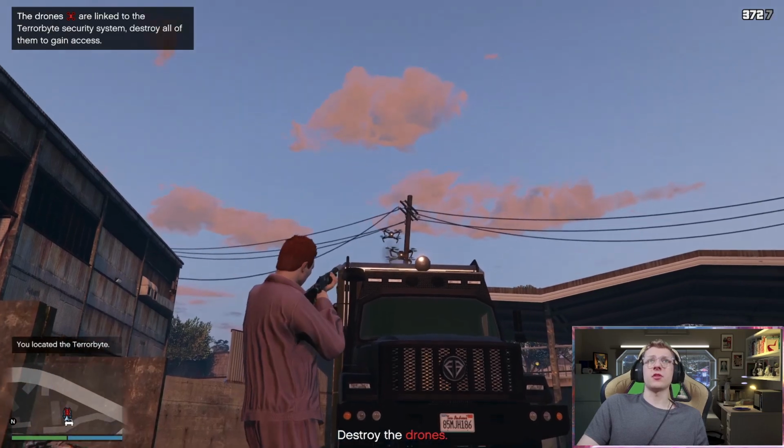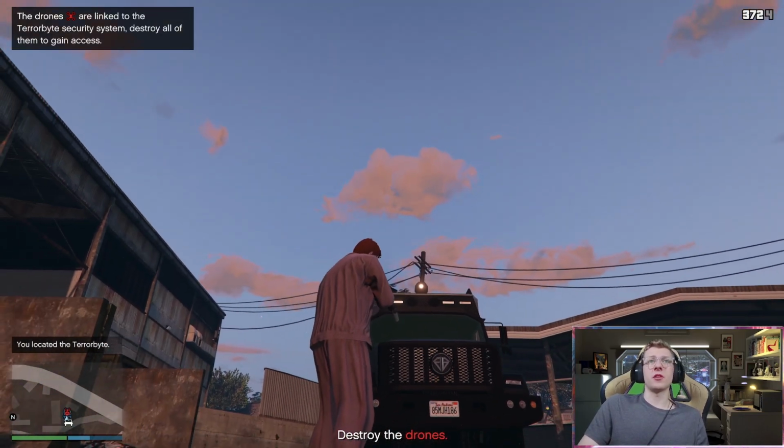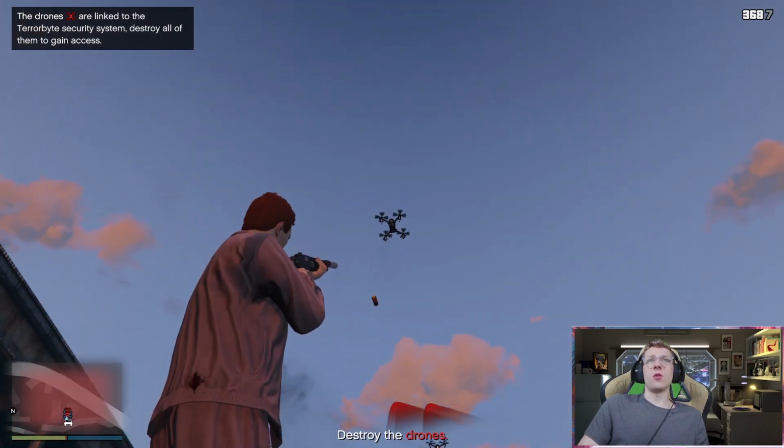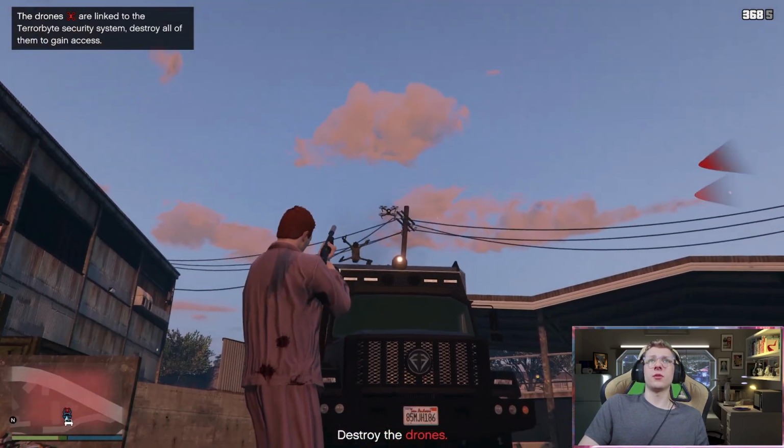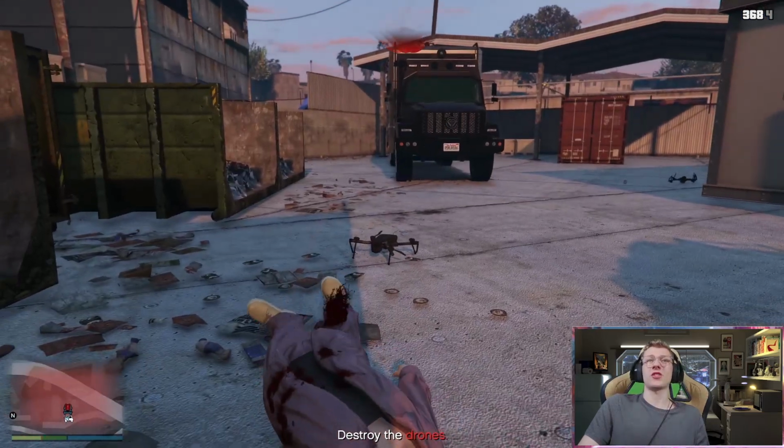It's going to spawn a bunch of drones on you, and they are going to start shooting, so you do want to be a little bit careful, but for the most part, they're pretty easy to deal with. There you go. 1, 2, 3, 4. There you go. It's going to spawn 1 more set of drones. Oh, 1 actually landed on me.